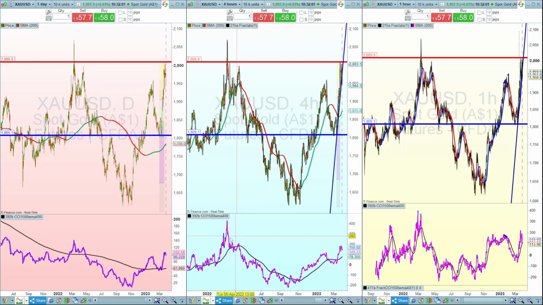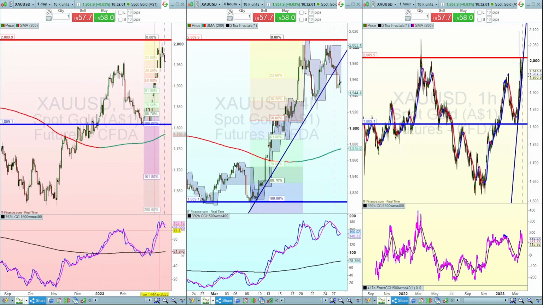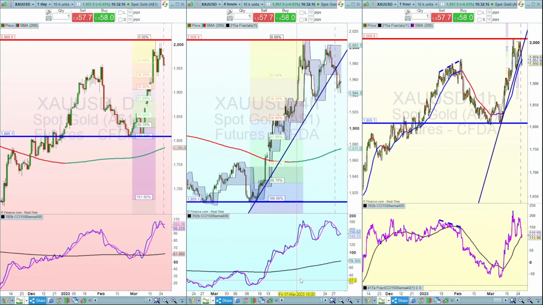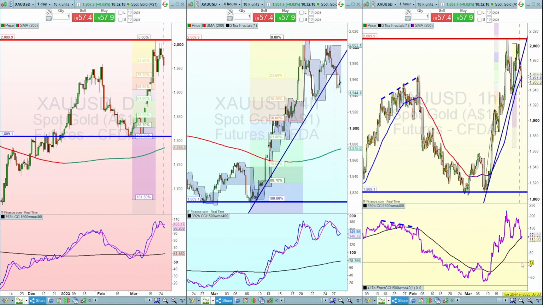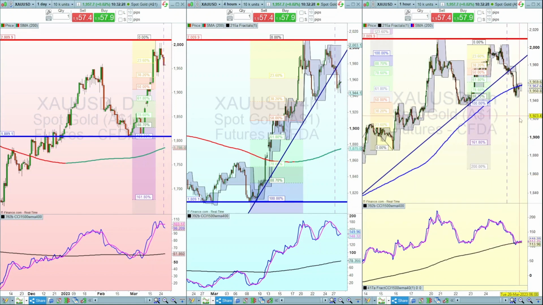This is the spot gold price update. First off, the timelines, the daily, 4 hourly and the hourly, if you're new to the channel, they're all in a positive movement in terms of the CCI. The only exception is the hourly chart, which is coming back and touching the moving average, so that's a potential break to the downside. If it breaks further down, we're going to see more decline in the prices as well.